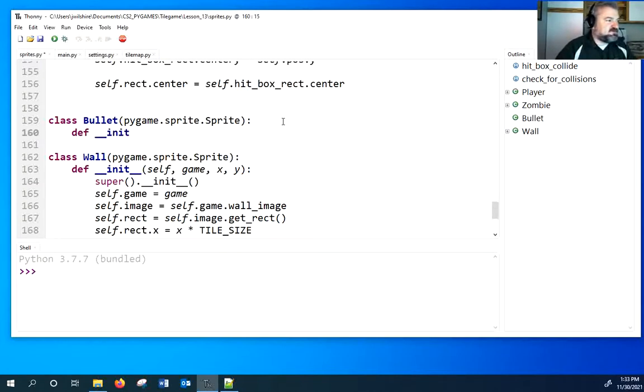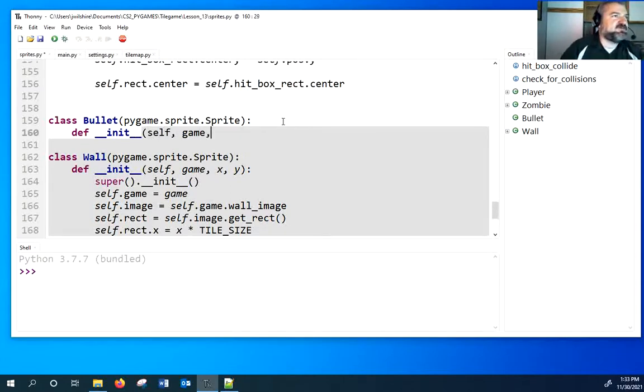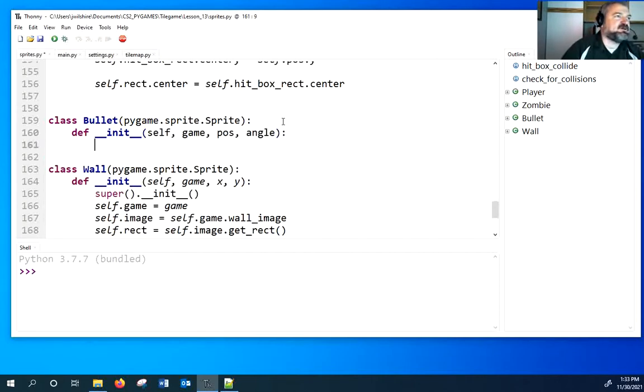All right, let's do our init. And I need a reference to the game, as we've done each time. I'd like a starting position and a starting angle, because our bullet is going to be launched at a location, and it will be launched with a direction. Anytime we subclass, we need to call the super constructor in the super class.